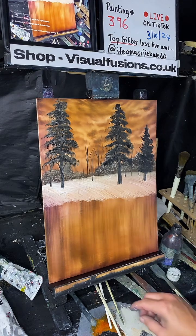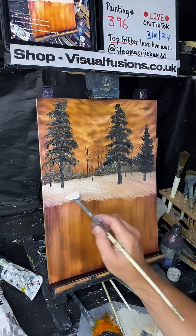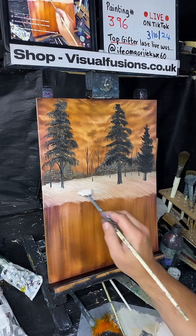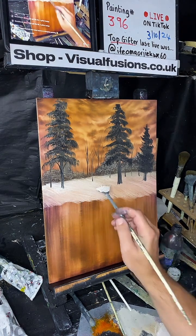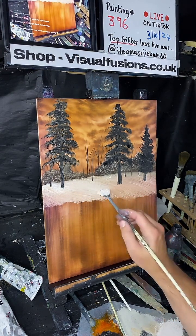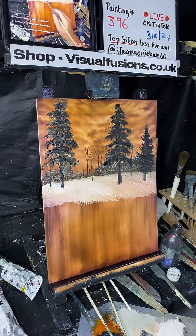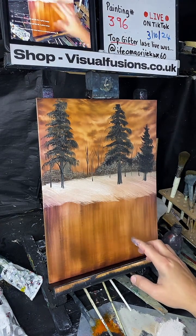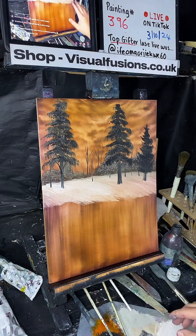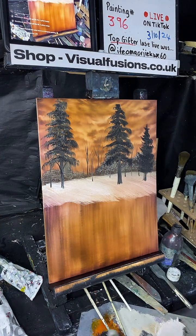Okay, so I want to build an area around here. Where's that white gone? Here, okay. Right, so around sort of here, I want to change this angle just a little bit. Going on this white here. I think it'll be a nice little place there. Right, so we've got all the sort of snow there, got that sort of feel to it. We'll do some reflections in the water as well, which would be fun. But let's do some actual things over there first.